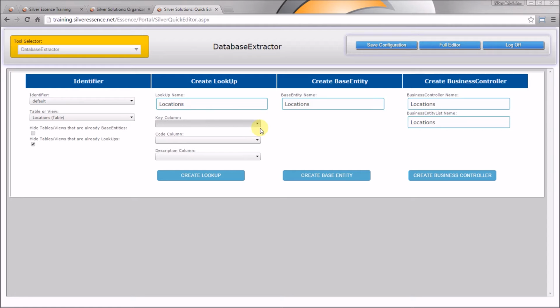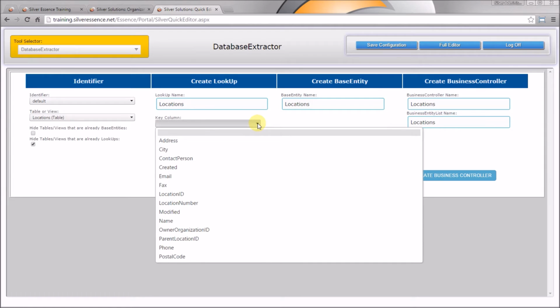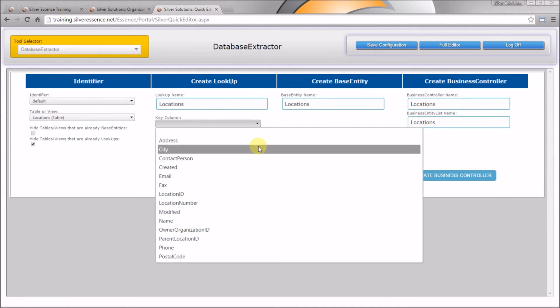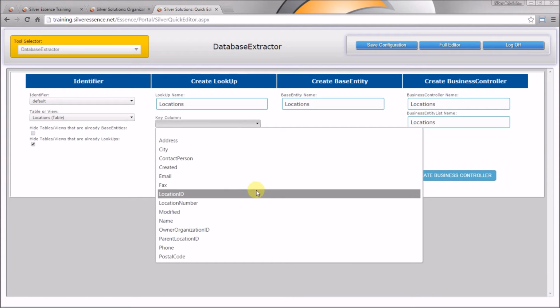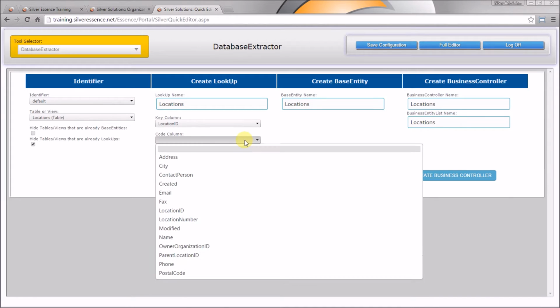Lookups need to have three columns. The first column is the column from the database which holds the value that should be stored when selecting this option. Most of the time that will be the primary key of that table. So in this case, location ID. Then we will need a code column and a description column.